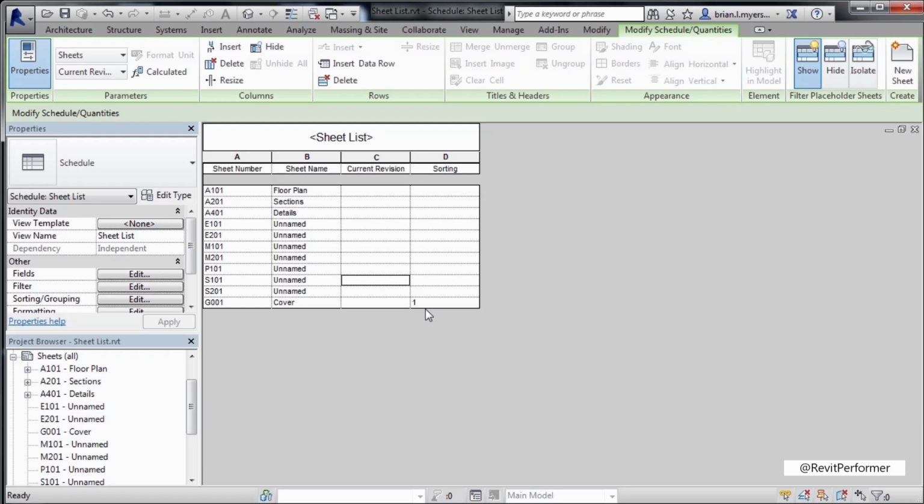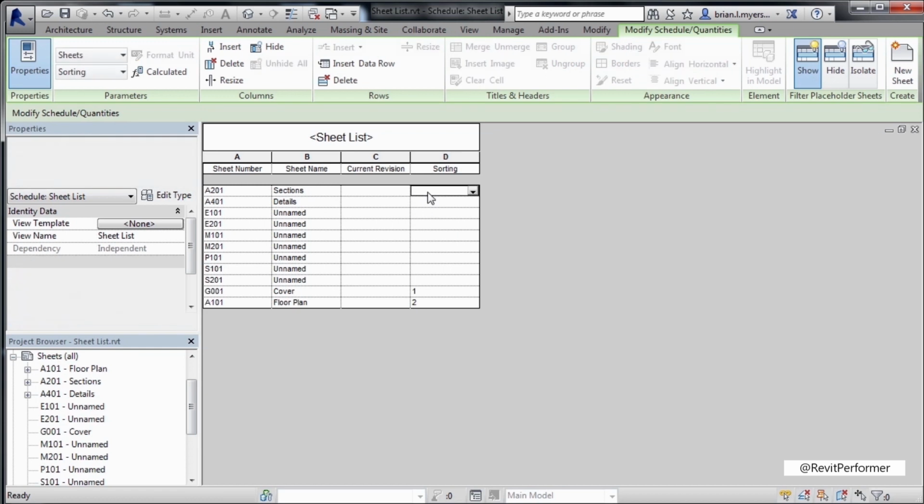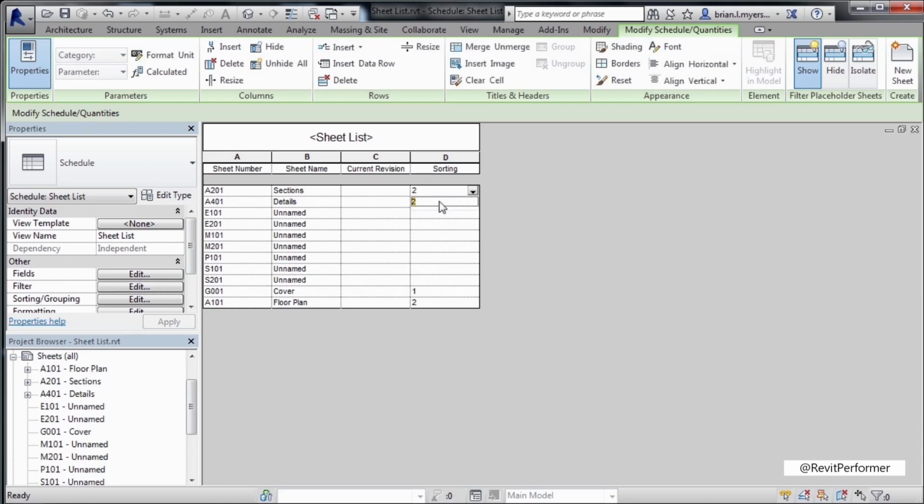So what we need to do now is start to put numbers in next to each of the A's, each of the E's, all the way on down the list. So for our A's, I'd like to put in the number 2. So just put in the number 2, click inside of another cell. Make sure in this case that that next cell is next to A201. Put in the number 2, click inside of a cell, come up here to the top again, put the number 2 in next to A401.